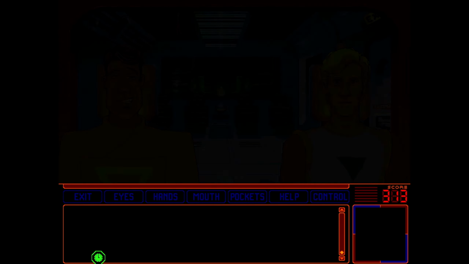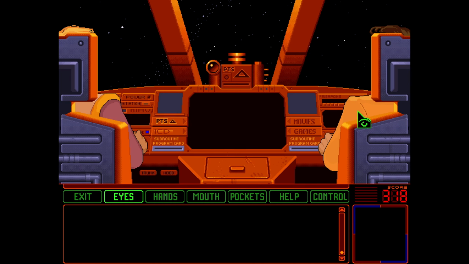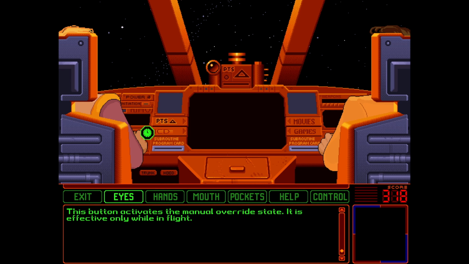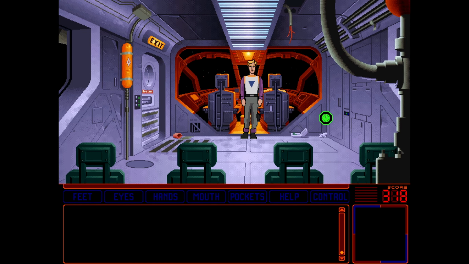Really? That bloody thing activates a hologram here. That's manual override, your holographic navigator. This button activates the manual override state. It is effective only while in flight. Christ. Okay. We need to repair something.